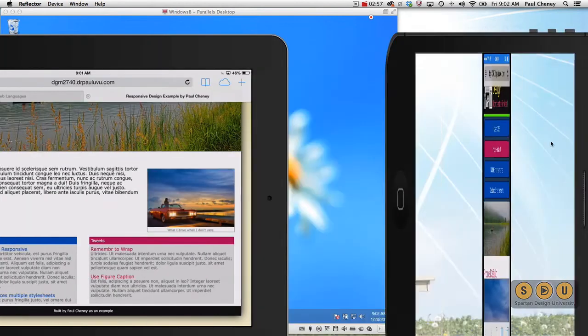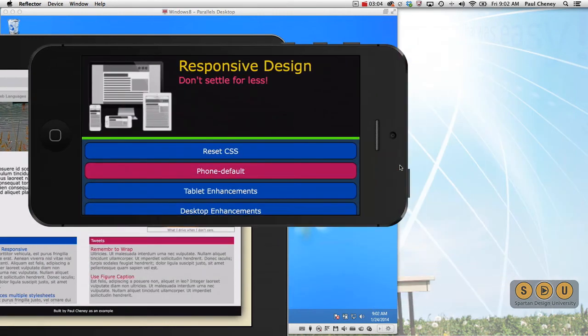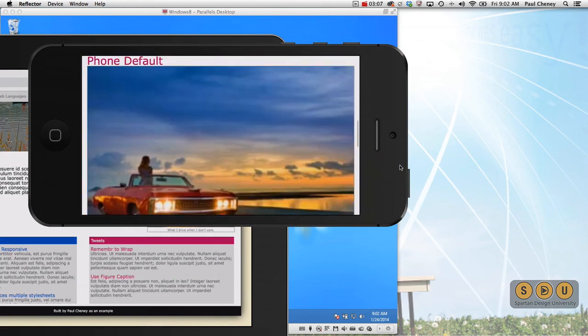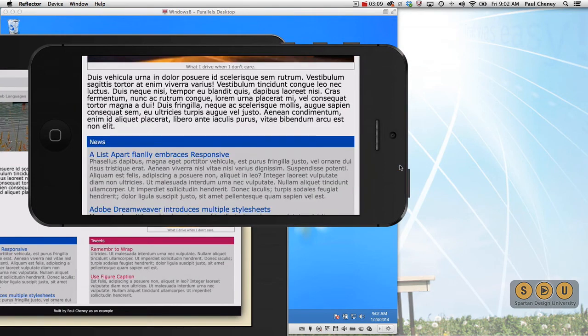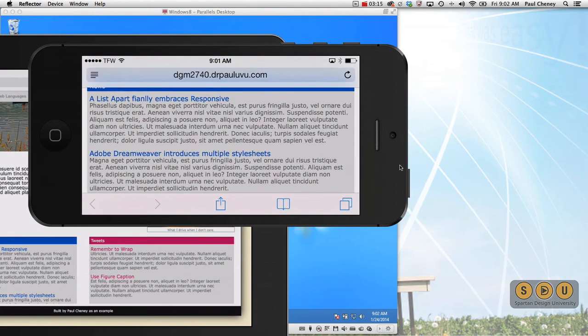Flip it. It's really big on the screen. But if someone were to flip their phone, they'd get this version of the site. So we are 100% successful on both multiple devices and Internet Explorer. And I've also tested it on Firefox and Opera and Safari. So we're good with everything we've learned so far to go to multiple devices with multiple browsers.